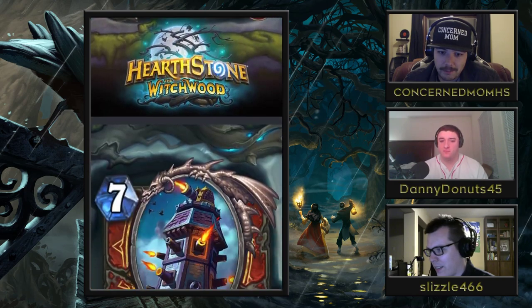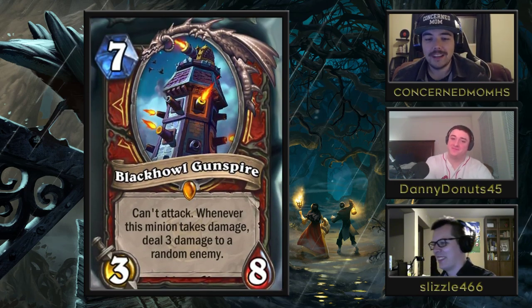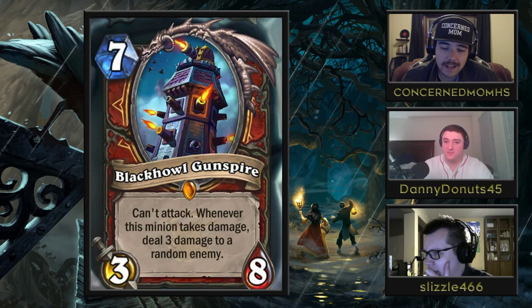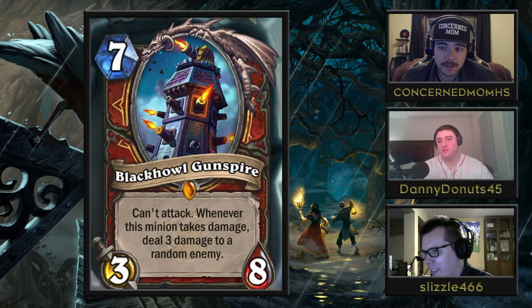So that brings us to the next Warrior Legendary. Something we could all use. Blackhowl Gunspire. 7 mana for a 3/8 minion. Cannot attack. Whenever it takes damage, deal 3 damage to a random enemy. This card enables randomly firing cannons everywhere. Yeah, the art's very good on this card. It's a building, not a mech, by the way. Don't forget that.